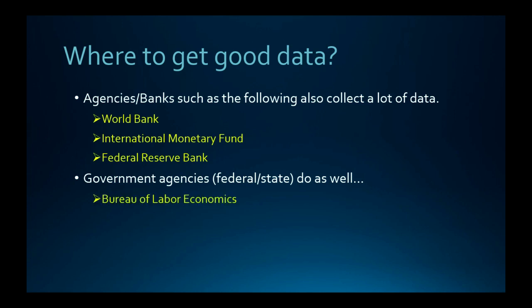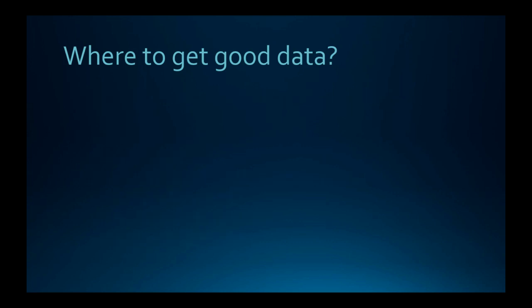So we could be talking about the Bureau of Labor Economics. We could be talking about the Environmental Protection Agency, the Bureau of Economic Analysis. So there's a whole lot of different agencies that have people working and using data, producing data. And so again, they do a lot of primary data collection, but they also do secondary data analysis. So it's not all primary, they do secondary stuff as well, but there's a lot of great information in these types of sources. You can look at some really big reports.